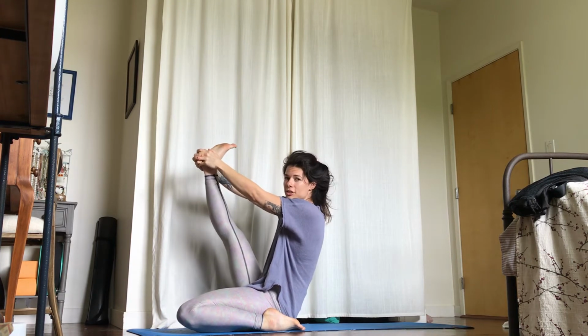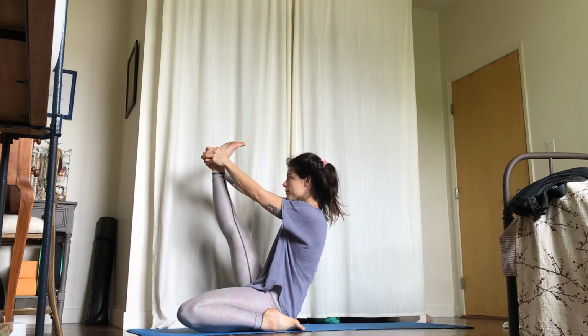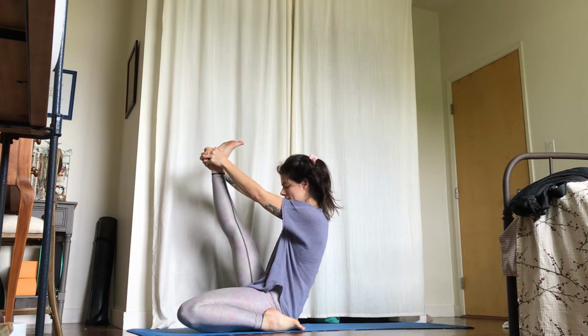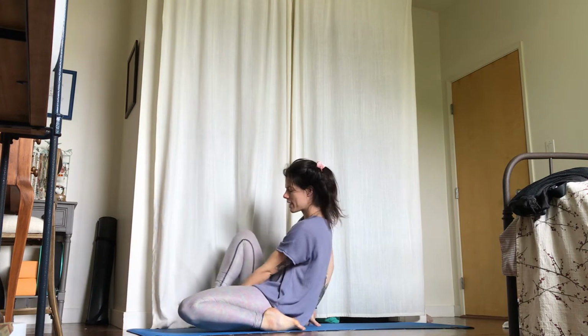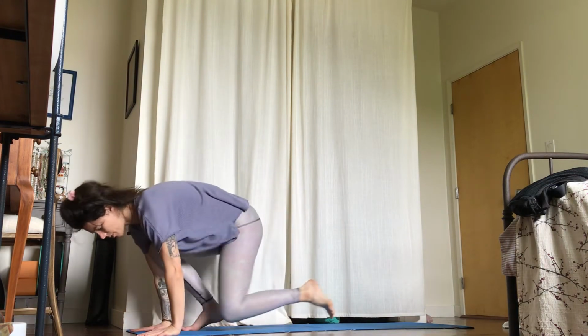Maybe your body is touching your leg for 3, for 2, and then on 1, bend the right knee in and plant your foot down. Put your hands down on the floor.